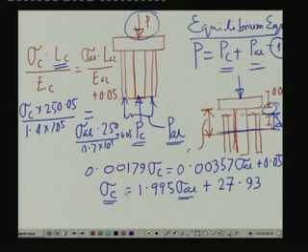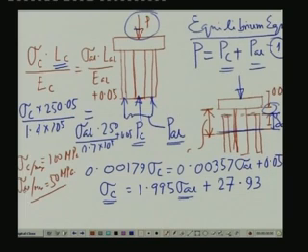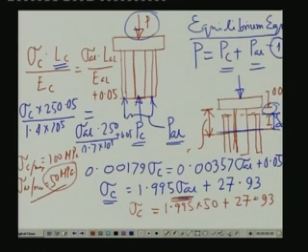Now, here the limiting values of the stresses in copper and aluminum are given. The maximum allowable stress in the copper rod, sigma C max, is 100 MPa, and sigma aluminum allowable, or max as you call it, is equal to 50 MPa. Hence, if we take the value of allowable stress in aluminum as 50 MPa and substitute it here, then we get the value of sigma C as 1.995 times 50 plus 27.93, and eventually the value of sigma C comes as 127.68.